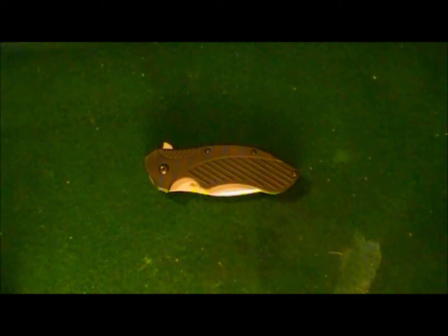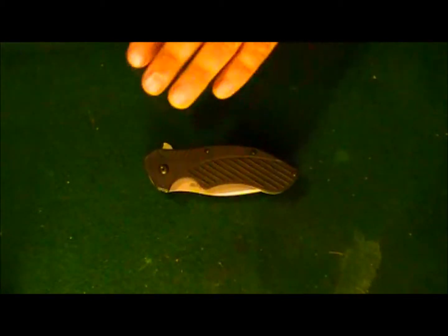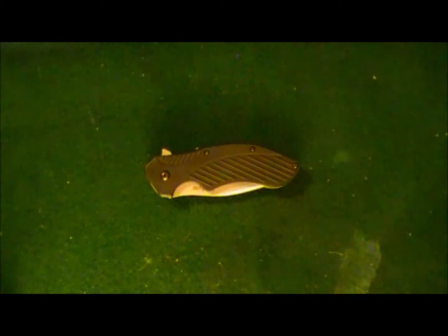As you can see by the title, this one is on a basic tabletop, not a full review yet, because I just got this knife. But it's a basic tabletop on the Kershaw Clash. We'll run down some specs, and then I'll give you my ideas on it, and we'll go from there.